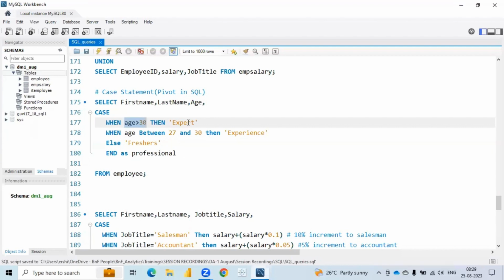Like if you want to summarize, you have big data of say some e-commerce website, and you just want to summarize the sales of 12 different months. Okay.